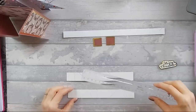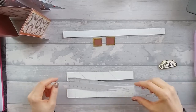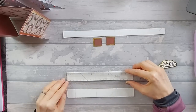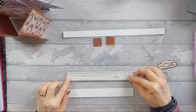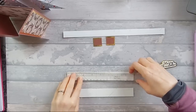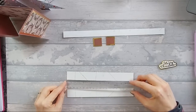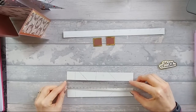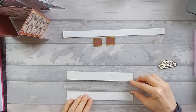Yep, I'll repeat the measurements. So along the top of strip A, the first strip, I made a mark at 1 inch, 1.5, 3.5, and 5. Okay, so that's along the top of the strip. And then along the bottom of that same strip, I made a mark at 1 inch, at 2.5 inches, at 3.5 inches, and at 6.